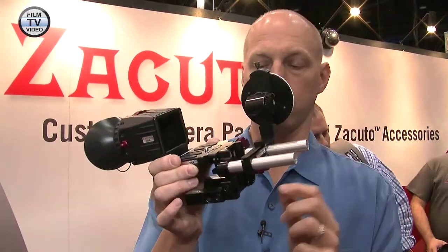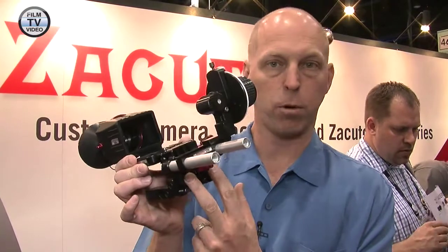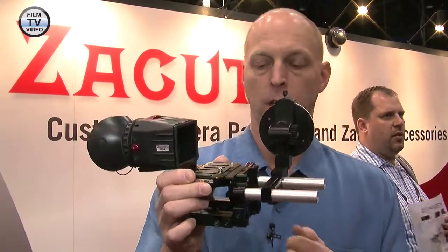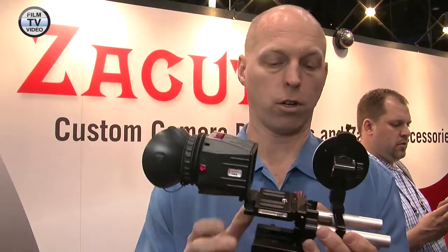I've also included mounting points for 15 millimeter rods, not only where these rods are, the traditional position, but just below that for grips and other lens supports and things like that, because with the short lenses on these cameras, there's not much room left anymore to add on other accessories. On the sides, you have the ability to build rods coming out for building cages, and also for going back to shoulder braces or shoulder pads. And then, of course, in the back for when you're on the tripod, you can mount your battery packs and other remotes and things like that.